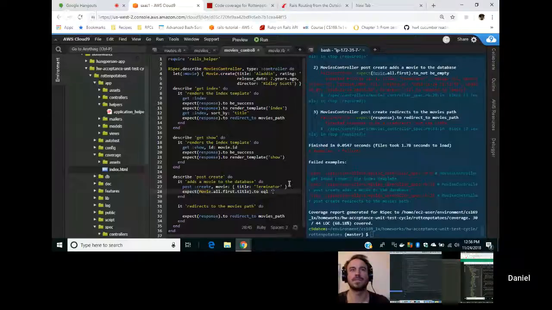Well, before I had 3 different expectations. I had expect movies.all to not be empty, and the count to equal 1, and the title of the first to be Terminator. So this is basically my attempt to get those 3 expectations in one.